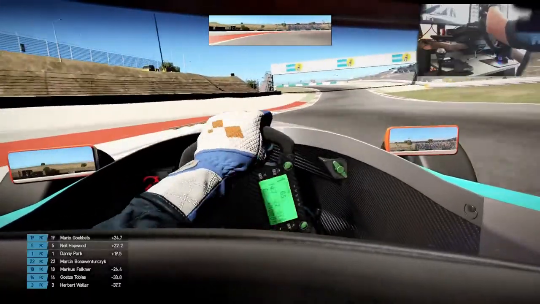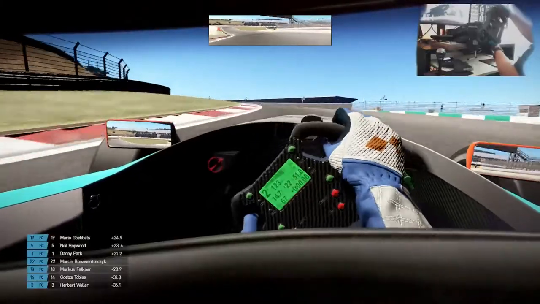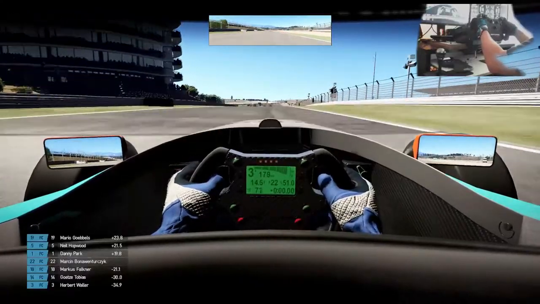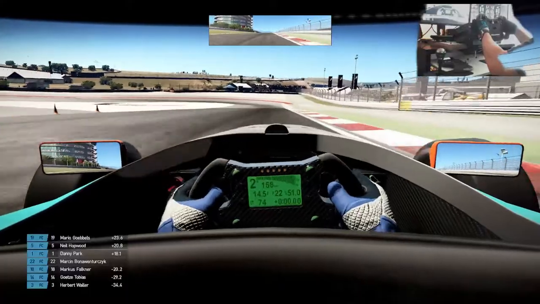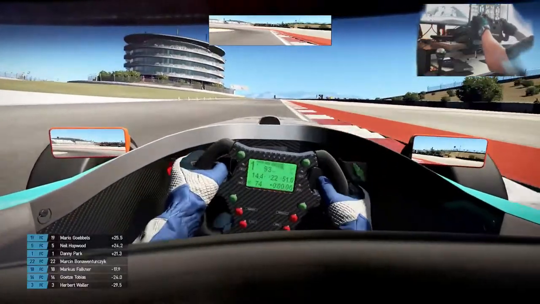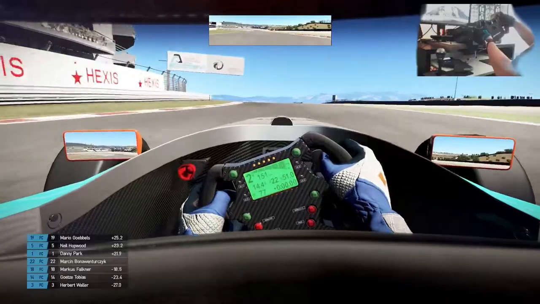AI behavior is quite strange. At that high aggressiveness, they like to crash into my car. They cut corners. Cold tires, cold brakes again. I need a few laps to get them to the working temperature.